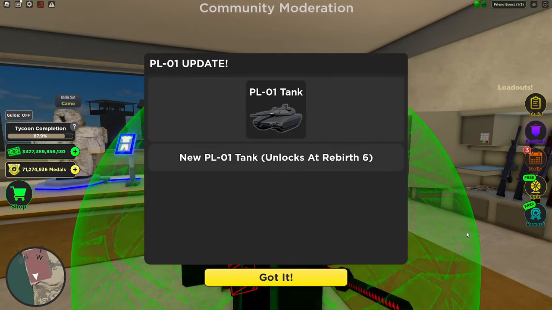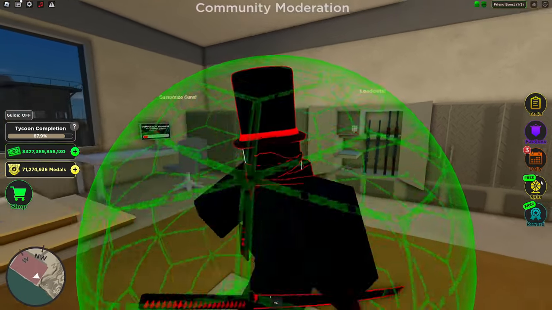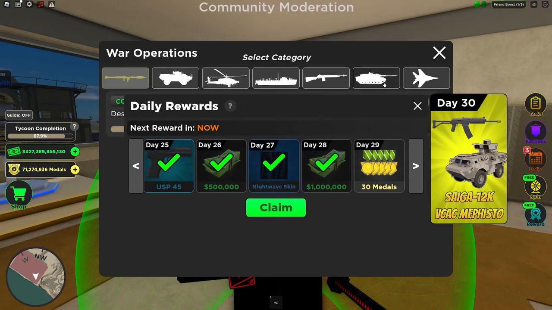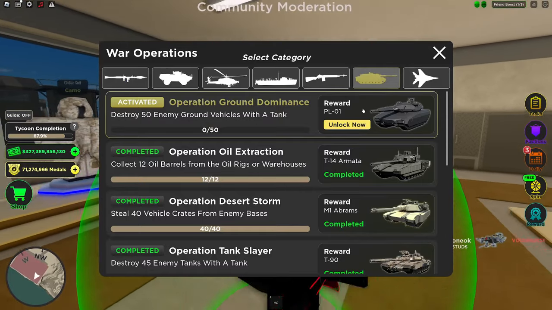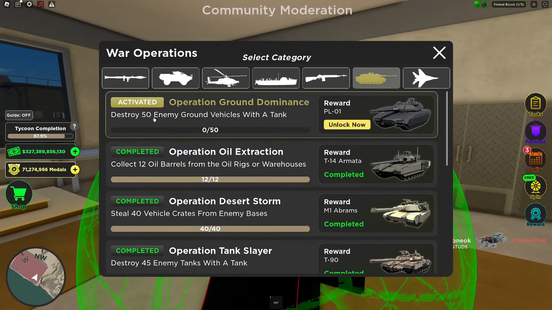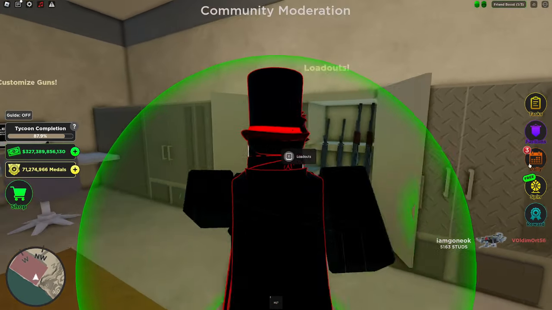But I am now here with the new PL-01 tank. And I've heard some real good things about it, such as it is like the Abrams X, just without the javelin. So destroy 50 enemy ground vehicles with a tank. That's an easy task. You could just grind that out.